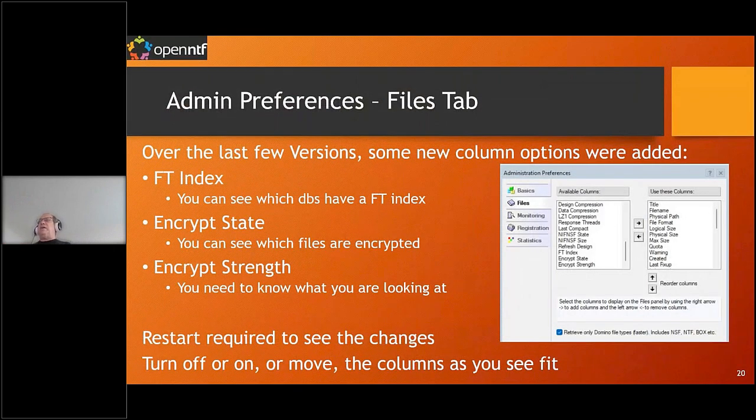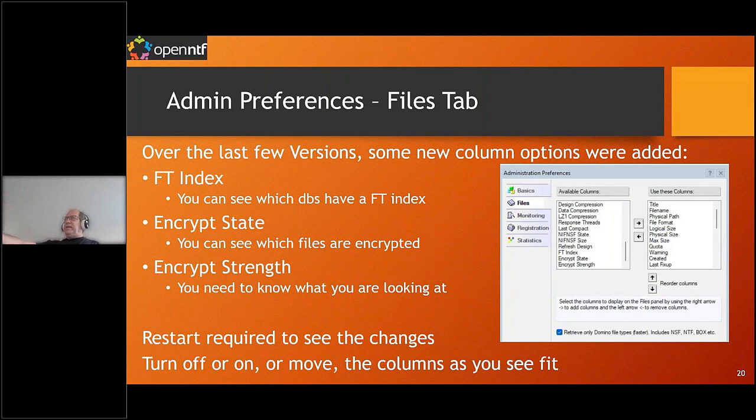A number of years ago I requested this, and it came out in 10. I wanted to know the full text index, which database had it, and what mail files were encrypted, or any file for that matter. At the time, in the 9 range, we didn't have any of this. But it became an issue because we were doing a lot of upgrades for compliance, people on very old Windows boxes who needed to upgrade, and suddenly we needed to know certain things and see certain things. So luckily this came out in, I think, version 10.